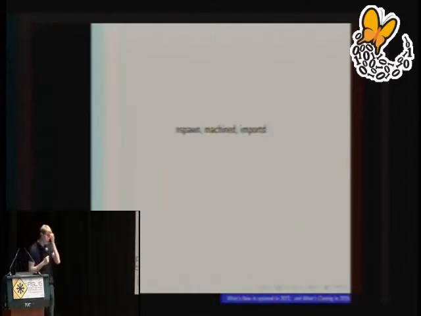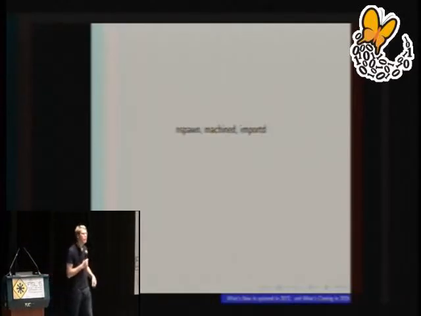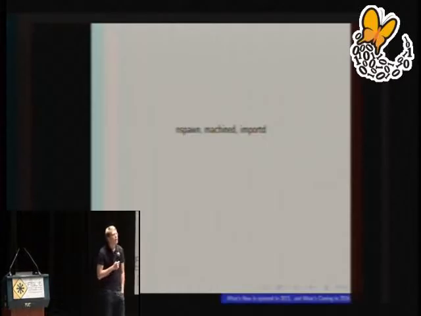Let's talk about the next thing. This is a completely different topic now. It's about nspawn. Nspawn is our minimal container manager. You could compare it with KVM: what KVM does for virtual machines, nspawn basically does for containers. It's just this little runtime that allows you to run container images.